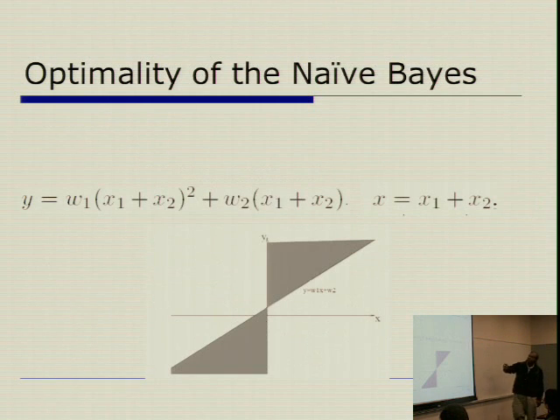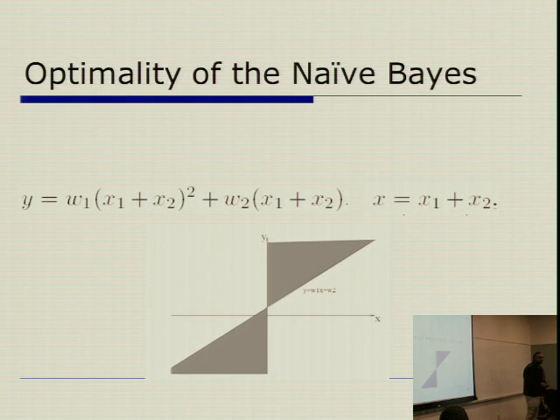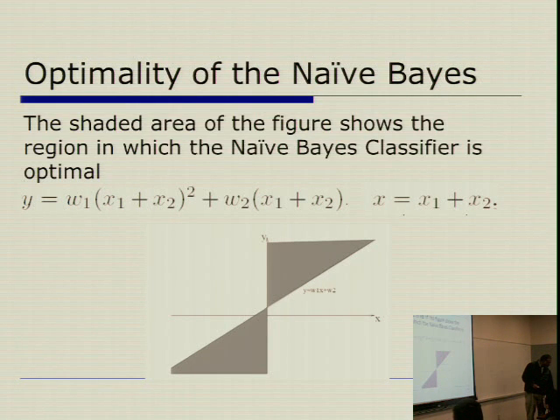As an example, you have one of the lines. You have a line which characterizes the space or region where the classification is the same. In others, you'll be making errors. In that region, there's something a little not quite right, something a little wrong with the slide, but the concept is right. There is some region where both classifiers are the same. In other parts, the classifier is not the same, so you're making a mistake. But if the space where they're the same is large enough, then naive Bayes is fine. Okay? Everybody with me?